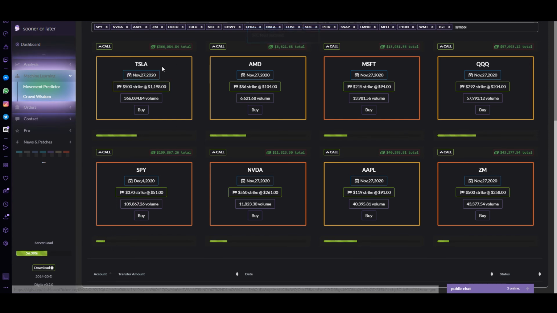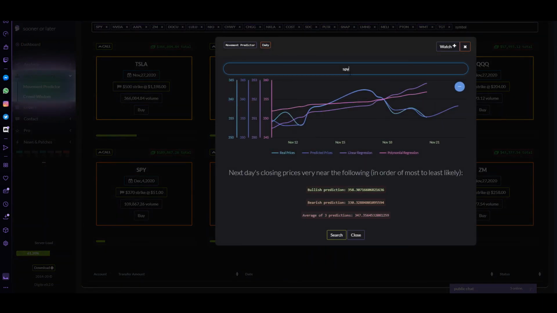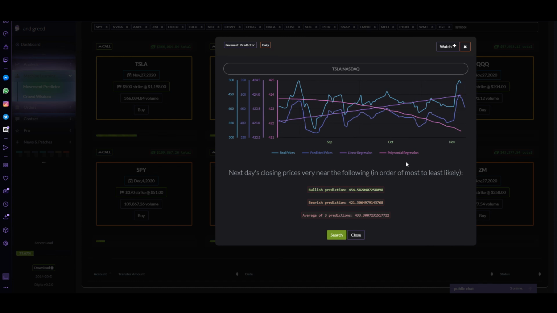Now let's go ahead and look at Tesla. Just again on movement predictor, I'm just kind of winging it here. There are better ways to do this, but it's much better delta advantage, right? And we got a 500 strike. So let's see. I think we all know Tesla has more IV, so that's probably a big why the delta algorithm found so much better results, is because if Tesla goes up at all, the IV is so explosive that you'll make a lot of money from it.